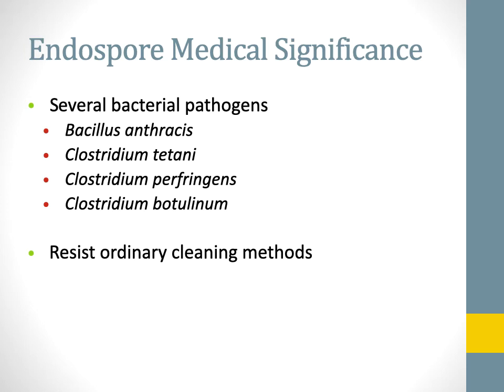So there's a number of different cleaning methods that are being looked at, including UV robots that go into the room, hydrogen peroxide sprays, and metal surfaces, as ways to prevent these endospores from being present, so that a new patient comes into the room and doesn't actually acquire an infection, a Clostridium infection.